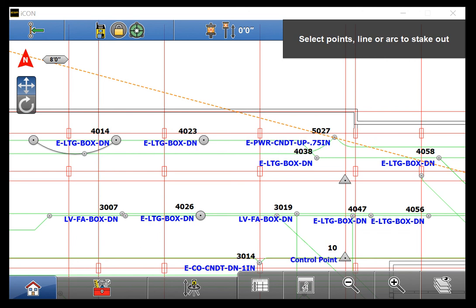Remember, to use layout lines, you don't have to have points on the lines. You can just use the lines in the DXF. The last example, underground conduit, when used in conjunction with transferring elevations, is an excellent method to not only lay out the location of the conduits, but the proper depth as well.